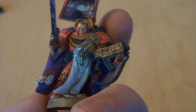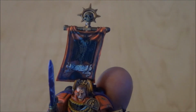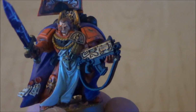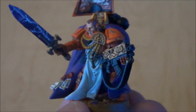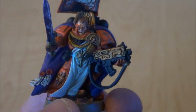So yeah, this guy is from the Assault on Black Reach. While I was painting him, the top broke off again. When I got him, it was broken off. I bought this used, and for those of you that have been watching the channel for a while, you remember I got the whole set at a really good deal, but it was pretty mishandled by the person that had it prior. It was basically a younger kid that I don't think had done any painting before, and had broken a lot of the pieces. So it was a nice thing to start testing out the Knights of Gryphoone color schemes.